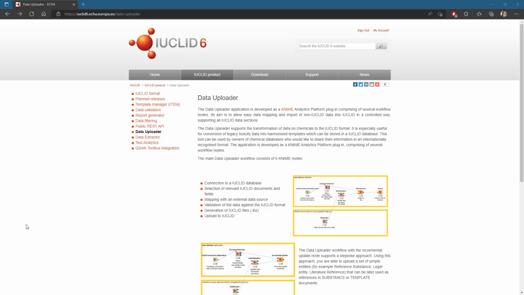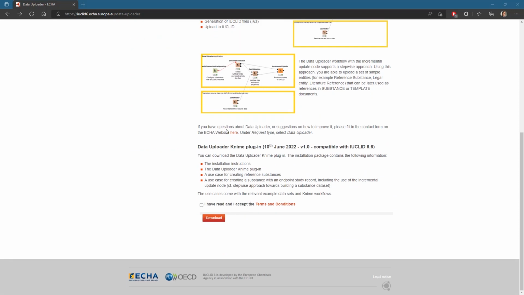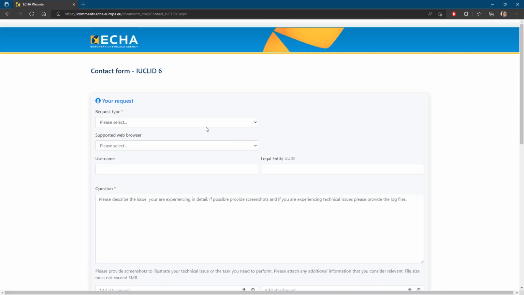In case you are facing any problems or issues with the installation of KNIME, the data uploader plugin, or with the Java extension, please go to the Euclid 6 web page under data uploader and go down to the contact form, where you click here and you fill this contact form with your data.